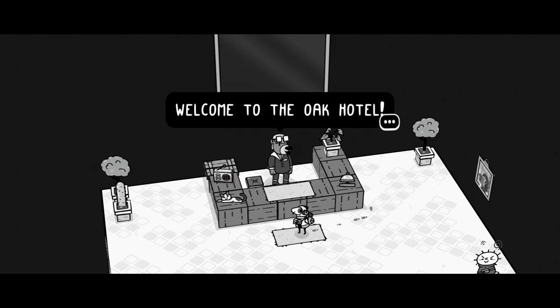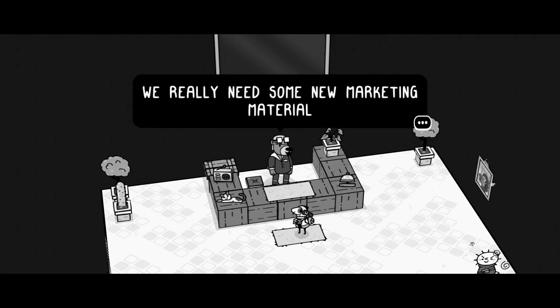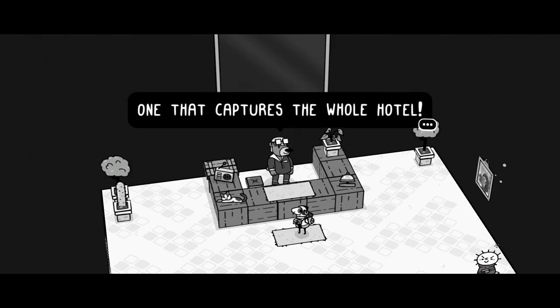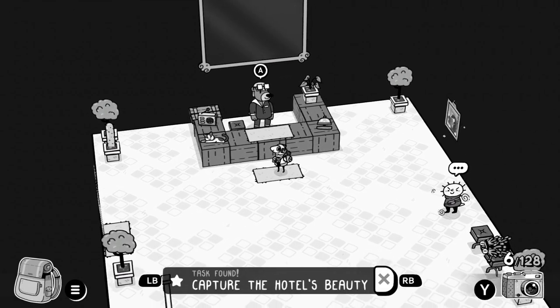Whoa! Sorry, I'm really tired. Welcome to the Oak Hotel. What can I help you with? Wait! You have a camera. We really need some new marketing material. I was thinking a beautiful photo of the hotel would be great. One that captures the whole hotel. You would be compensated, of course. Well, that's an easy one. Just go outside and do that.